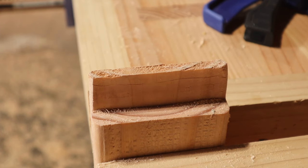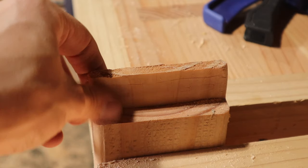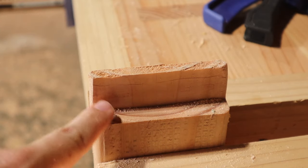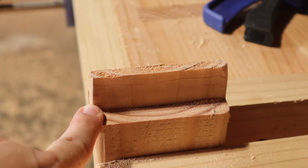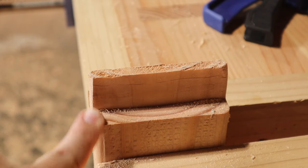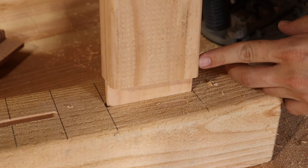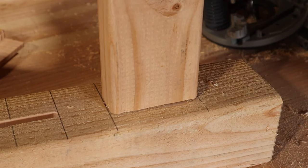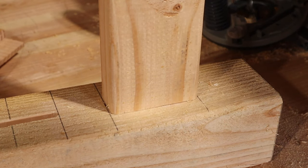So in this particular case, the reason that I chose to use sandpaper instead of a chisel is because this pine is incredibly soft and this tenon is so tiny that I didn't want to splinter any of it as I was coming down. If you're using a hardwood, you'll definitely want to use your chisels, but in this particular case, sanding worked great. And now for the moment of truth. There you go. Nice, tight mortise and tenon all the way through.